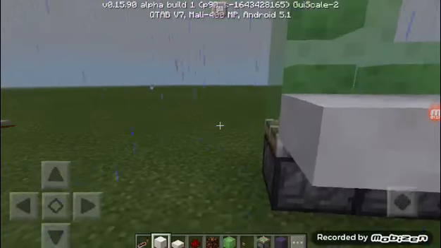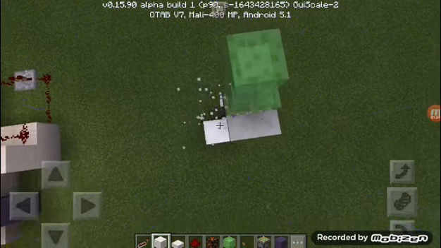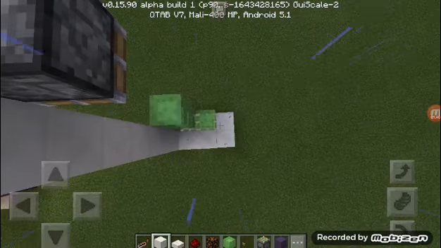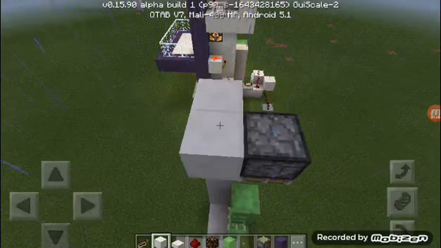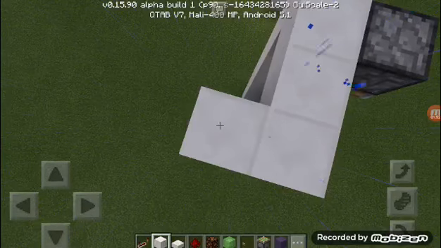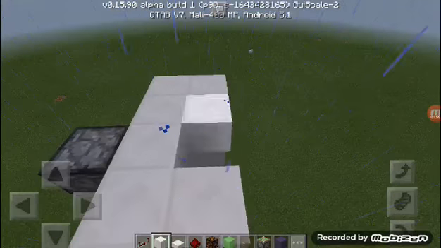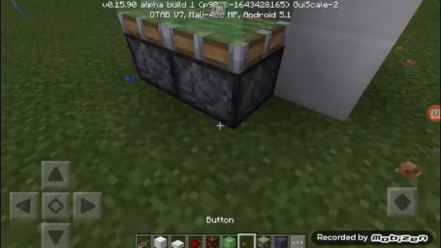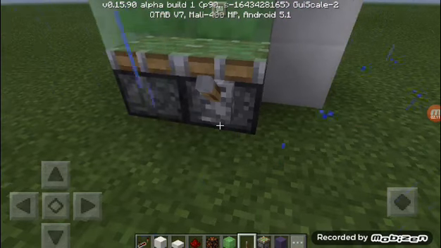Now, make 2 layers. First, you have to do it with the lever. And 1, 2. Now, you need a button, or just take an elevator lever instead of it to make a second floor.